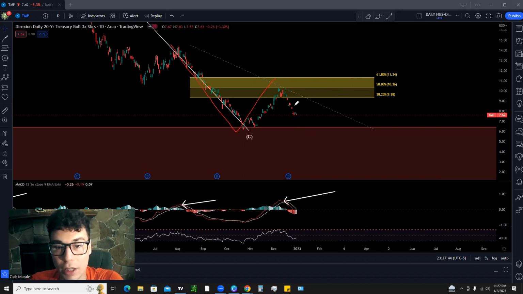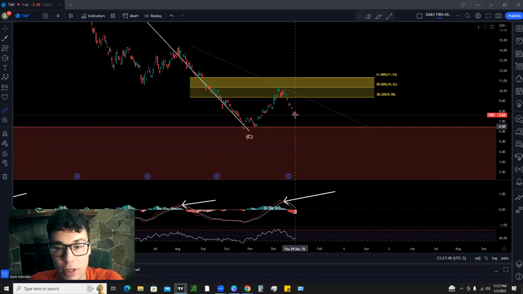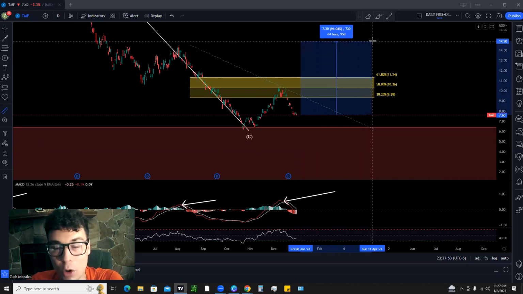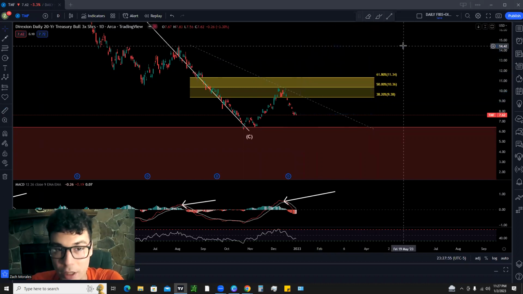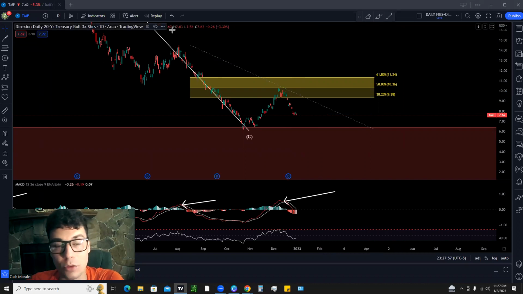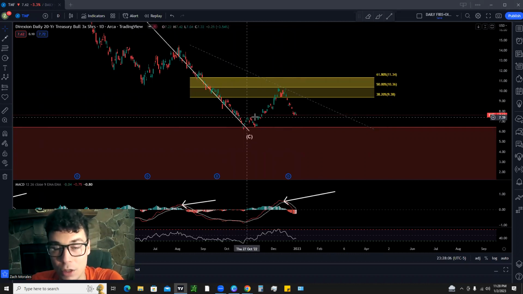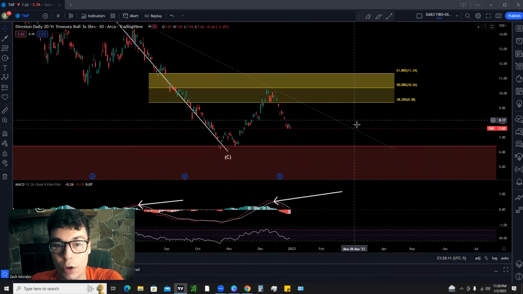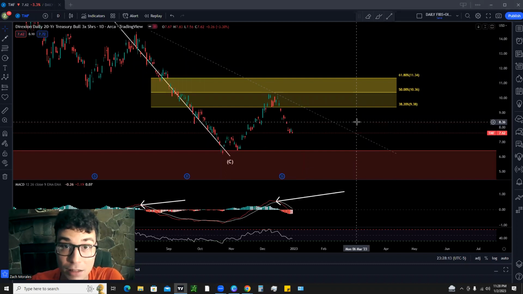So, if you're looking at upside potential, you're really looking at a lot of potential if you're very bullish on this, right? For this to have a reversal, it would have to go up over 96%. That's extremely bullish. Now, keep in mind, it's a 3x bullish ETF. So that would result in about a 30% move in something like TLT, okay? So to me, I don't really see that happening. I think interest rates are going to continue going up higher, as in the last previous video I did on the market update.